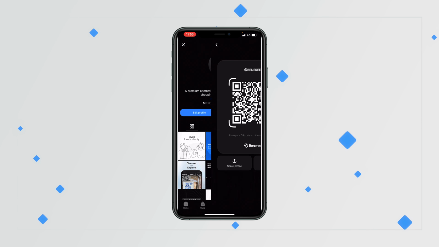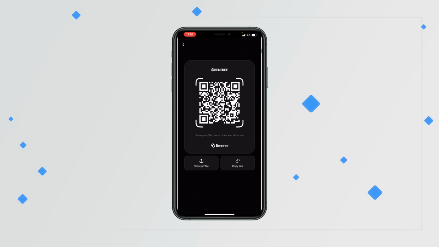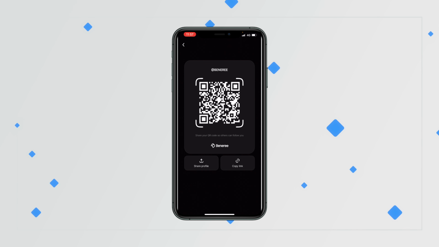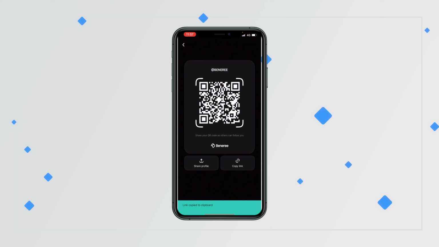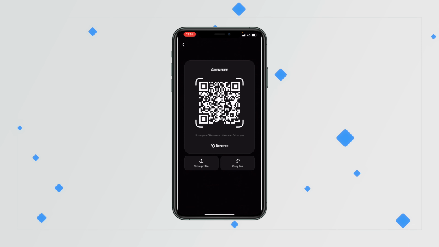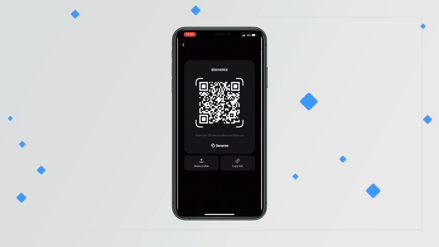Share profile is easy. You just press it and allow other people to scan this code with their phone camera. Once they scan it, that's it. They will be navigated to the page of your profile. You can copy the link or you can share that. I'm not going to share because, again, a pop-up will show all the people that I have in my contacts. I don't want to do that for this video. But you can test on your own application when you download this template.